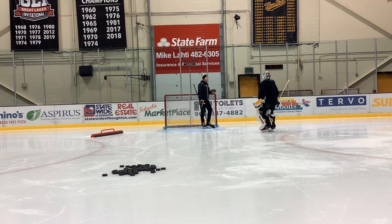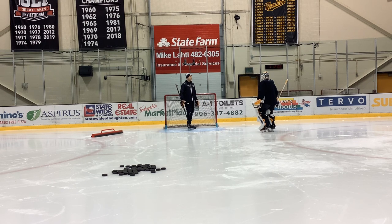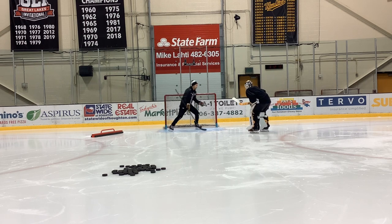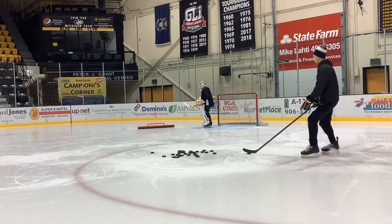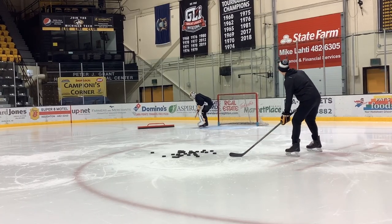Wait, so you have to get set. Or take a step, so you have to transition while you're moving. I'll take a step where you get to here and you have to change directions. So you're going to have to make that read. Make your save, follow your rebound. After that, all the pucks are here. You're going to come out. You're going to get set to me. So on your go, I'll time it around you.